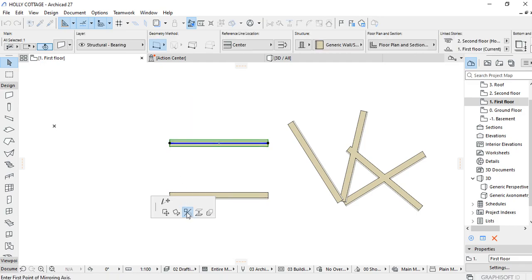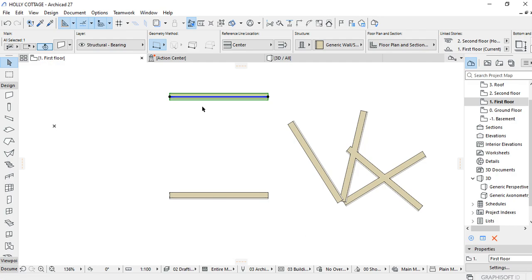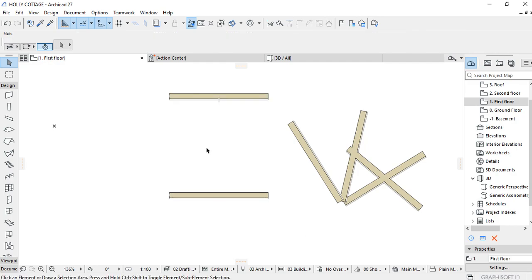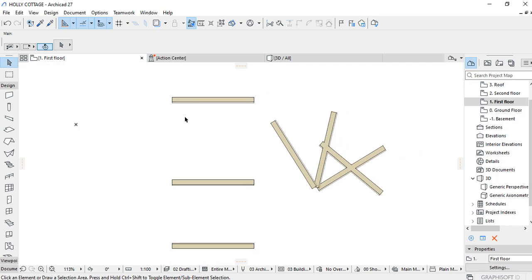You see, it doesn't work. So for mirror, you're able to create one copy.